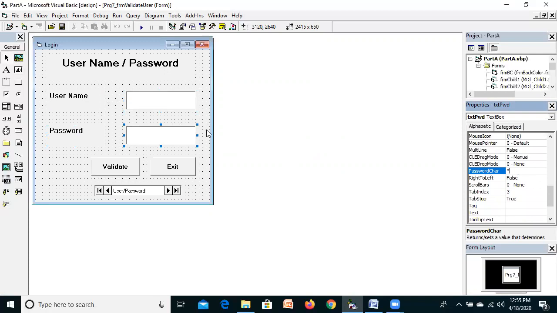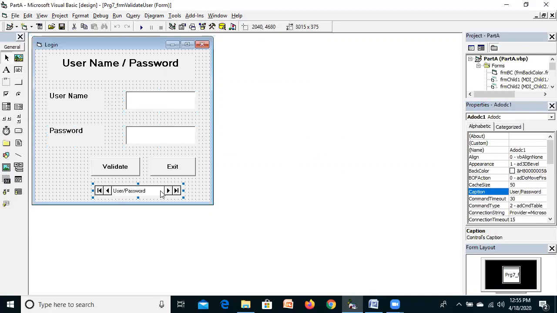Now this is a data control. What data control is it? It's ADODC, the Active Data Objects Data Control. We'll come back to the data control later on. First we'll understand what a database is. What is a database? We'll come back to this UI and data control later on. Now we'll understand what a database is in brief.